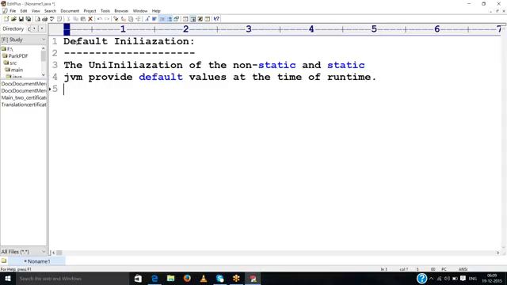Default initialization means that for uninitialized variables, static and non-static, the JVM provides default values at the time of runtime.